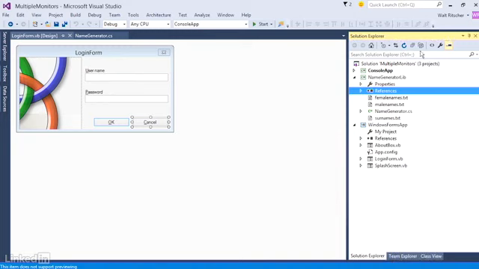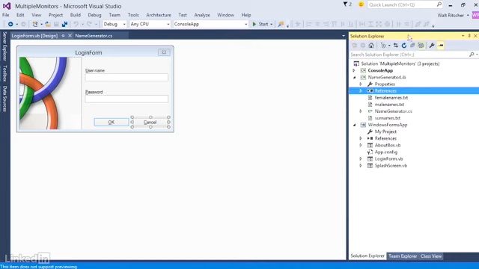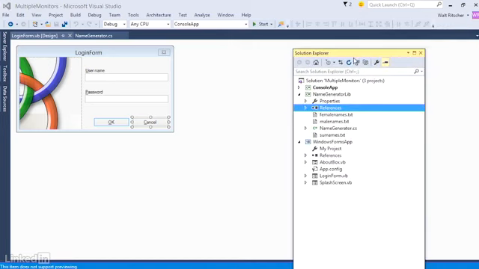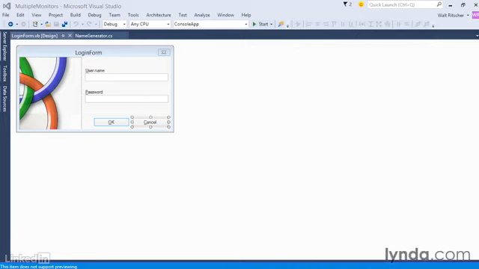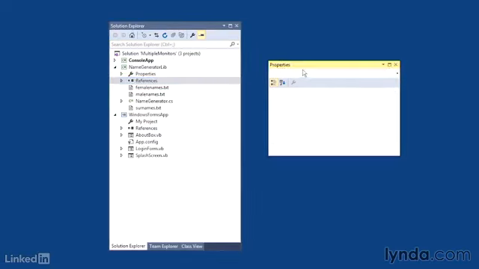Now I'll do the same thing with the Solution Explorer. Remember, the Solution Explorer has several other tabs at the bottom. So I'll take this window, make it a free-floating window, and then off to the right. Now here on my second monitor, you can see both those windows. They're free-floating windows. Here's the Solution Explorer, and here's the Properties window.